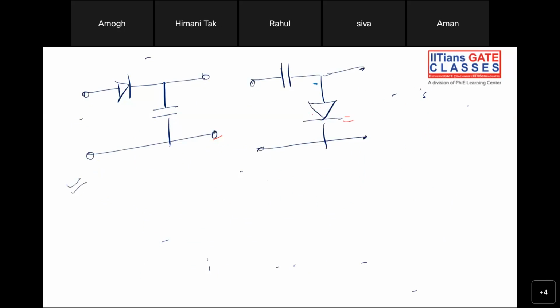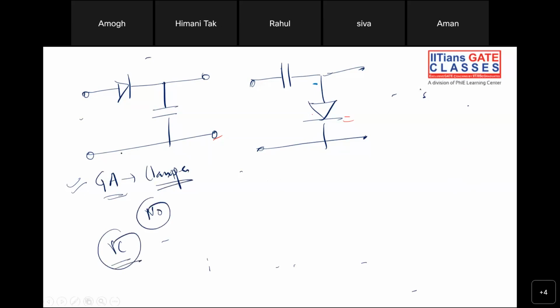Oh, clamper. This guy is saying clamper. Guys, note down these things. Gaurav is saying, is it a clamper? How many of you agree with him? Bipro is saying no. Oh, varactor diode. Siva is saying varactor diode. These are the answers I'm getting. I'm not telling you guys these things, but I'm getting answers. Yes, more? Amo, can you tell me what is the name of this circuit?